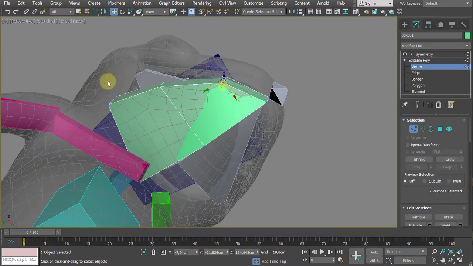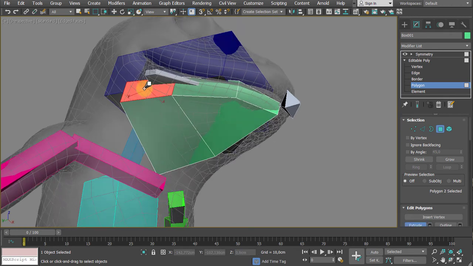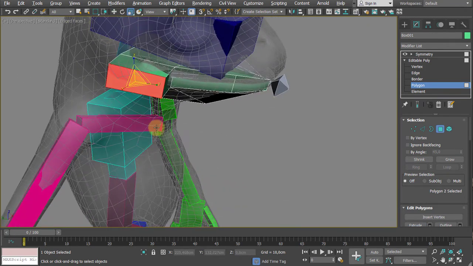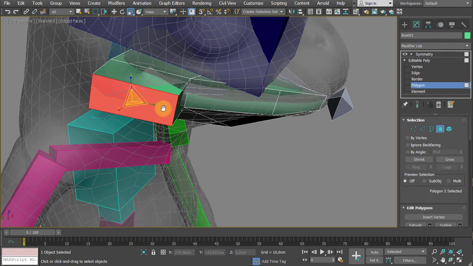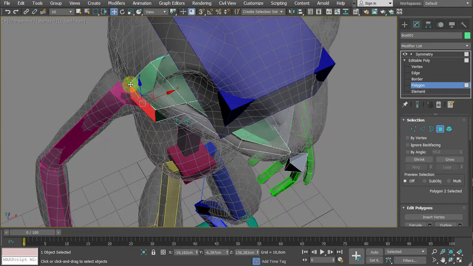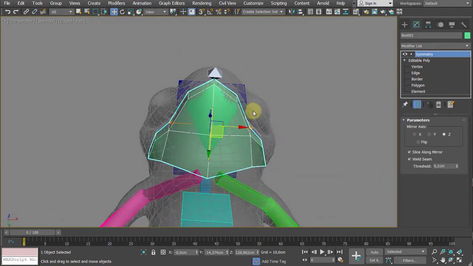Maybe a side here should be added, so I'm adding 4. Shift E is the extrusion, so I've added a tiny part. Switch to scale mode and just scale it up a little bit. Yep, the gizmo was a little bit small for me, and pull it back. Okay, so that would be the side. That's right. Now symmetry is there, everything's there.